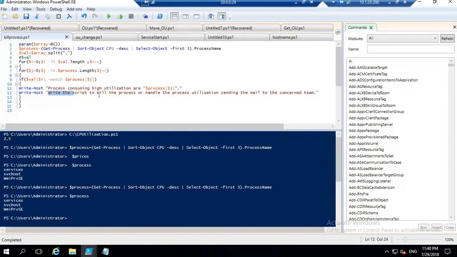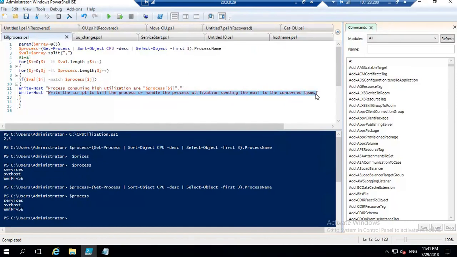I can write a script to kill the process, or you can handle the process as you are told by the concerned team about the utilization, or you can send a mail to the concerned team.